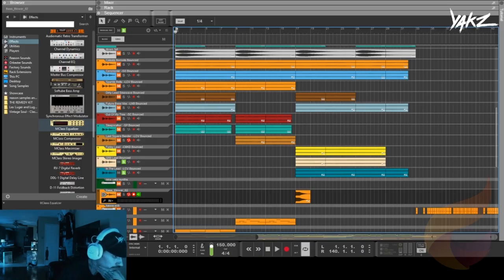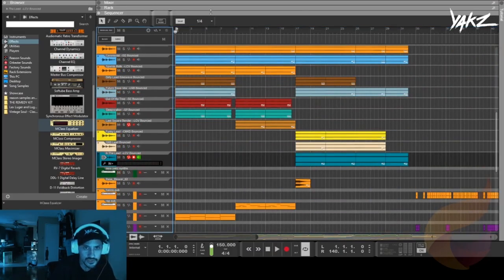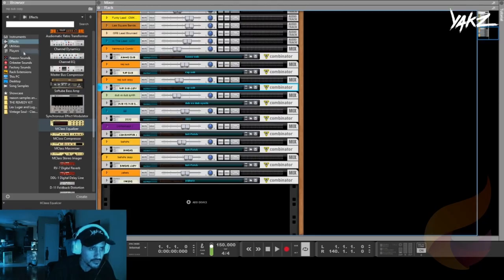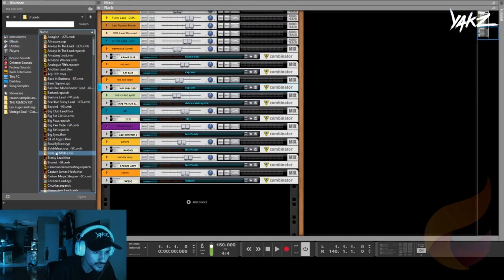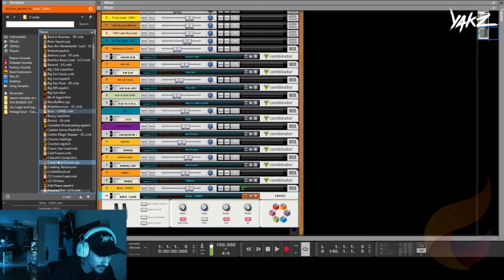What is my melody writing process? Okay, I'll show you that right now. Find a random sound. So I'll go into Reason, grab a lead, and we'll not use that, it sounds terrible. Let's use classic saw.